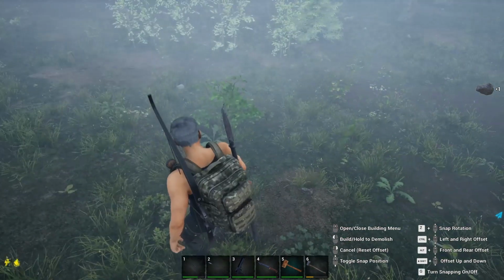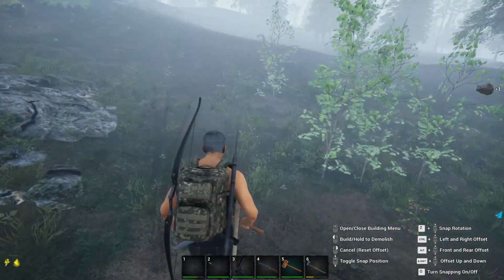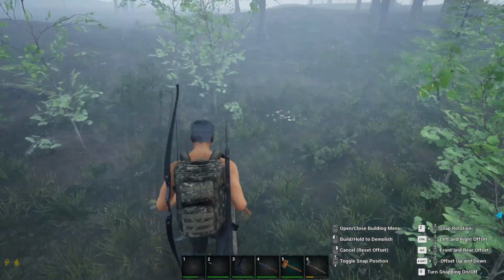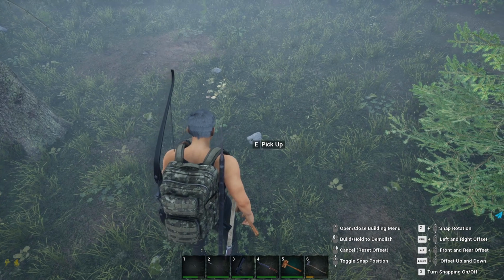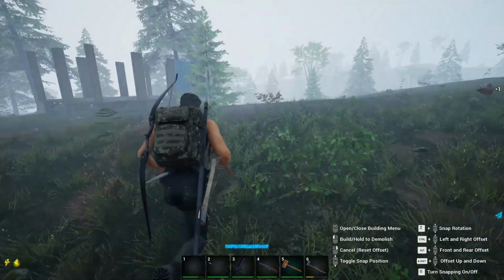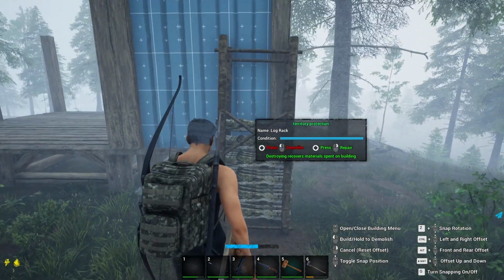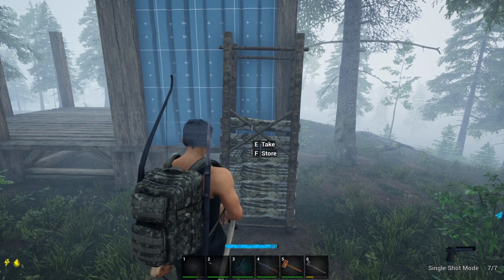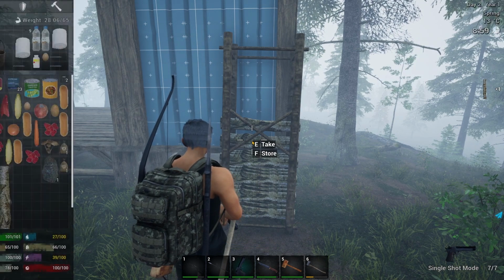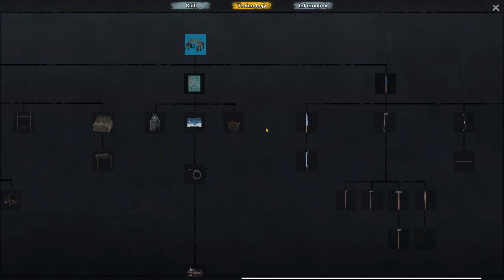One. Two. Find another stone. There's another stone. And then I'm going to get a log out of here. Take one of those, then go back here and back to there. How can I learn it? I can. Ah, there we go. I needed a log and three stones.